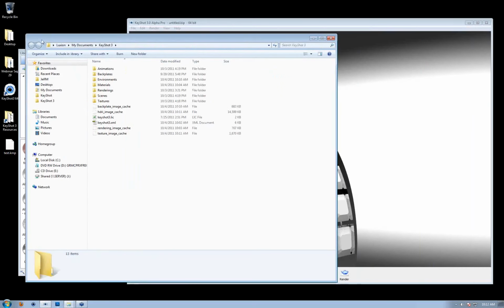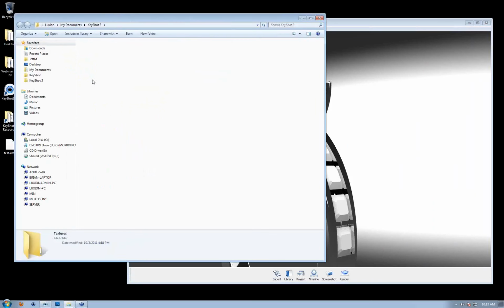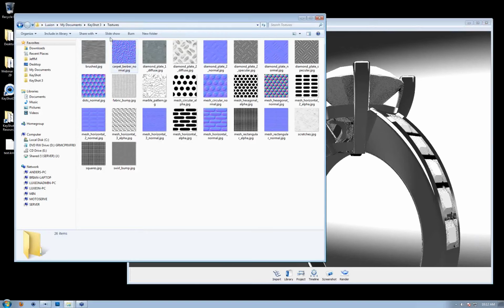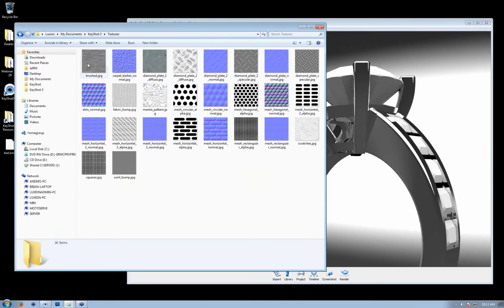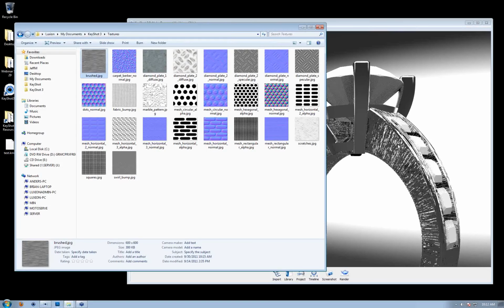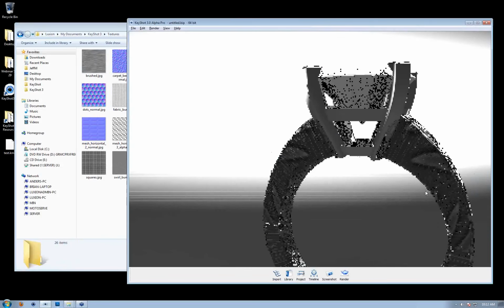If I go to just a Windows folder here, of course this works on the Mac as well, I can go to my textures folder, or really any other image, and I can drag and drop it right on from the operating system window onto my surface. And when I do that, I get right now a very basic prompt. This will look prettier in the final version, but I can just select that to be used as a bump map, or I can go in and I can say, this one to be used as a color map. So it's a nice little trick there for just being able to drag and drop.